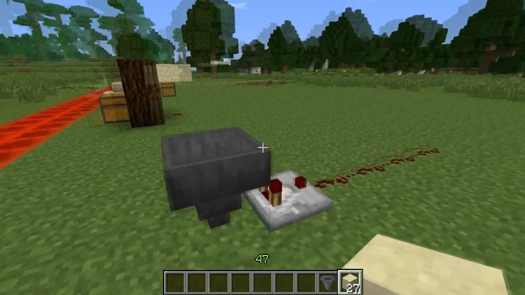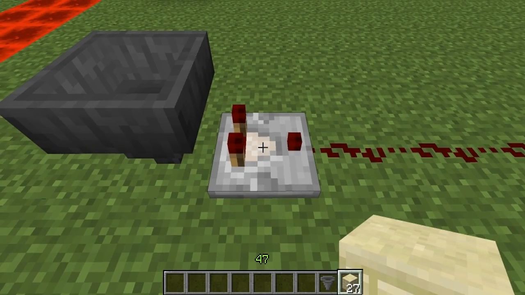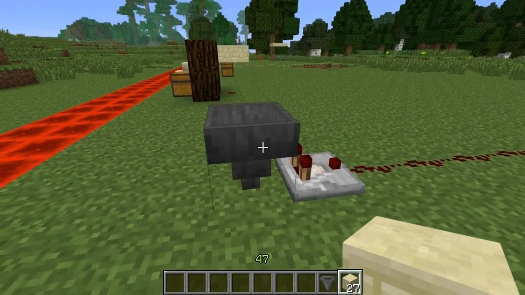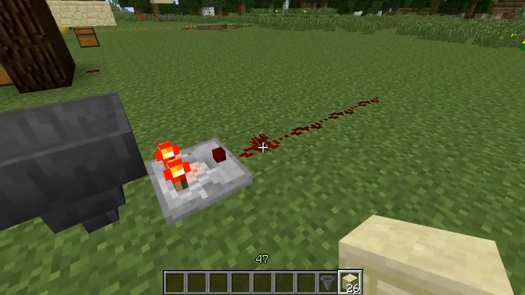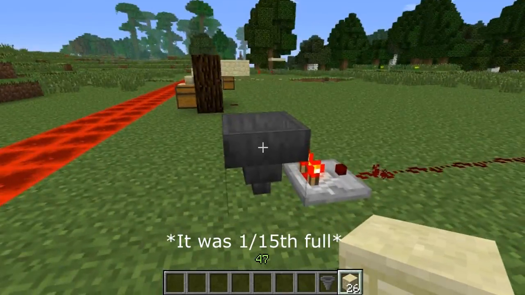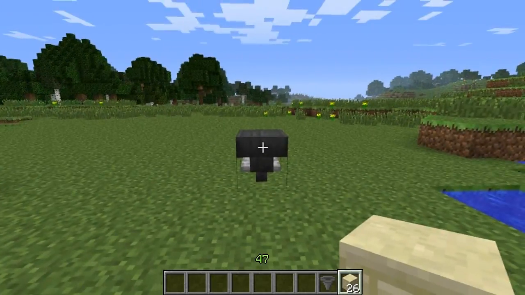And finally, the last feature I'll show you guys is regarding comparators. So first of all, the comparator texture has changed slightly. And now the comparator will output a signal when there's only one item in the hopper or in an adjacent inventory. So if we go ahead and place one block in there, you'll see it now outputs a signal. Before you had to fill it, I think it was like a fifth of the way full to get one signal strength on there. So that's a pretty cool change as well.